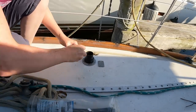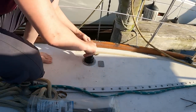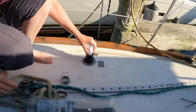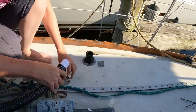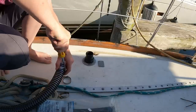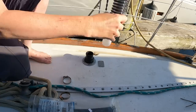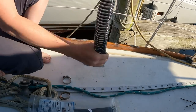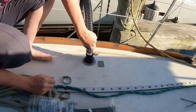Coupler. Okay. That's pinching down in there, which is not perfect, but that's okay. So let's get that on. Get this on. All right. Get this up like that. Get that jammed in like that.